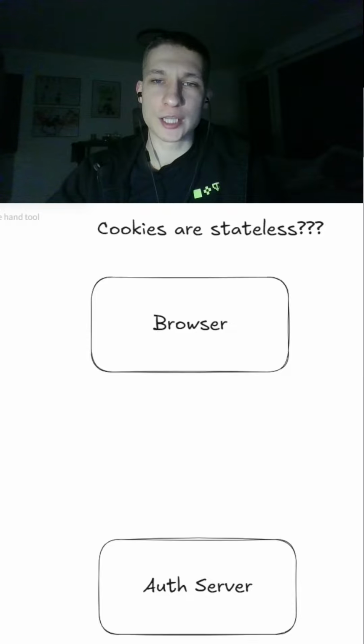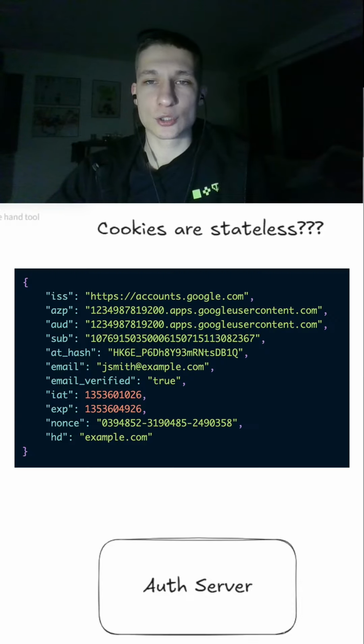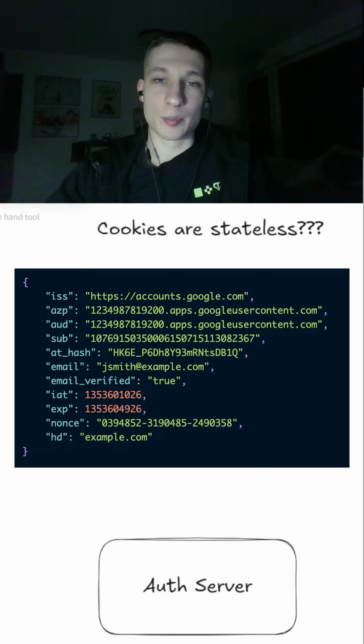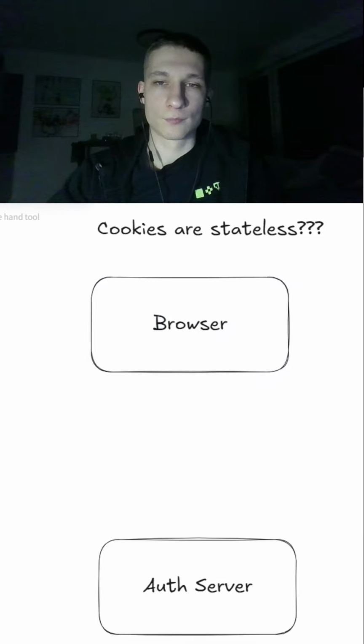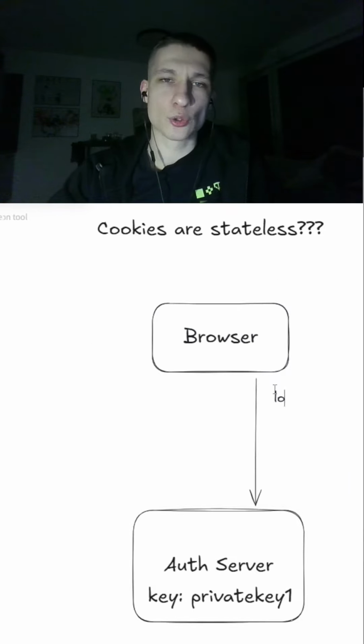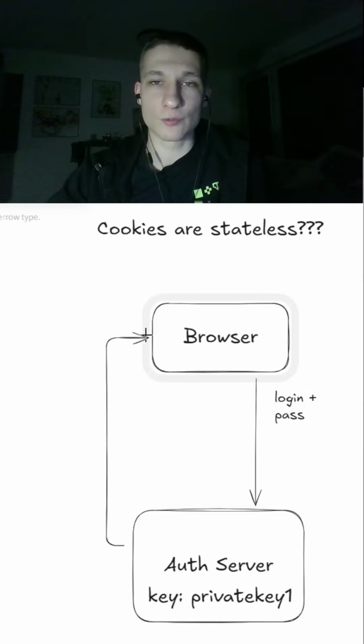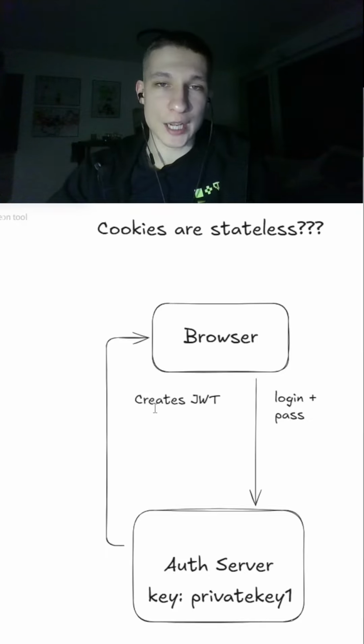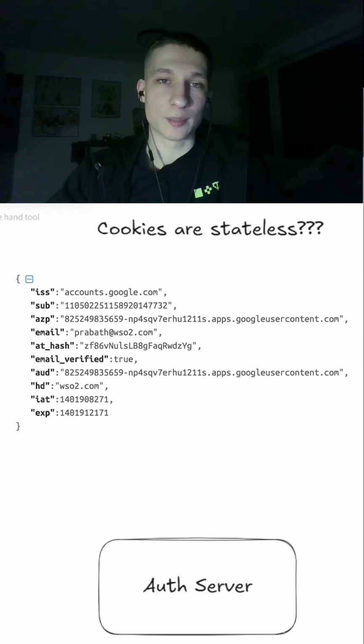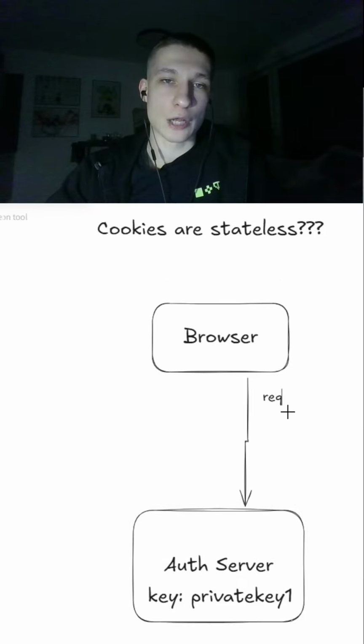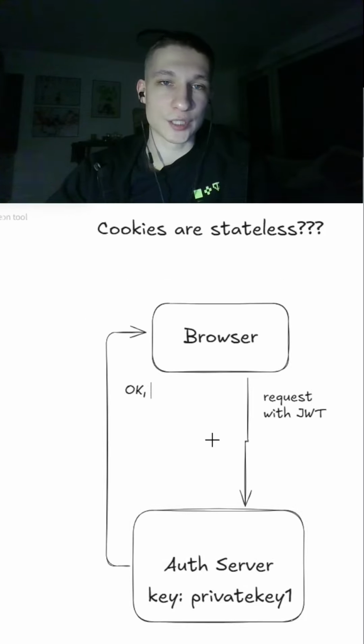On the other side, we have JWT, which is self-contained, as it has all the information about authentication represented inside itself through the claims. The setup is pretty much the same. The browser tries to authenticate the user with the login and password. The authorization server receives this login and password, authenticates the user, and creates the JWT token, including all the claims that represent the authentication, for example, email, name, birthday, whatever else. It signs this JWT token with a private key and returns it back to the browser. Starting from this point, the browser or client can send the request to any of the servers that can validate the signature, and this is how authorization works.